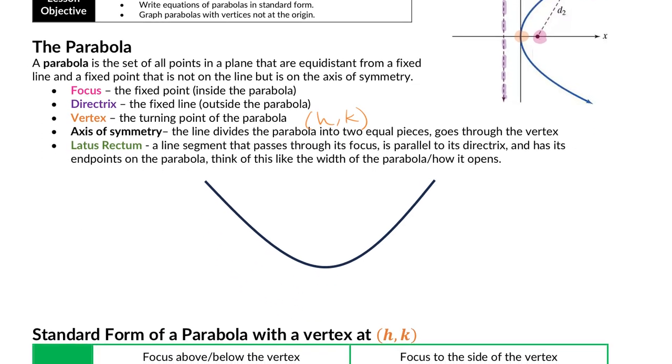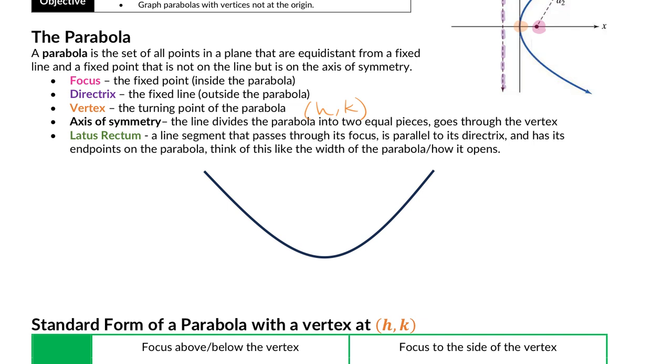Now, clearly I need to be annotating this graph as well. So we have our center, not the center. It's the vertex. We have the focus inside the parabola and equidistant. So about the same distance that the focus is from the vertex, that's called the focal length, you want to go the same distance outside of the parabola itself to draw in our directrix.